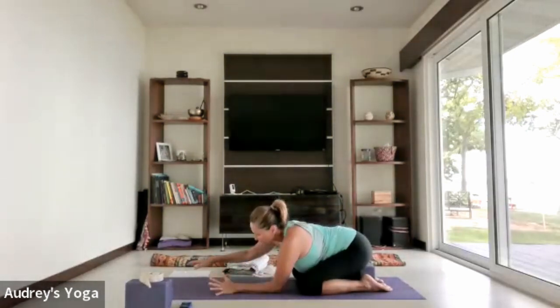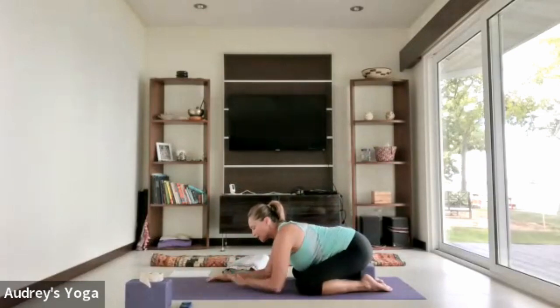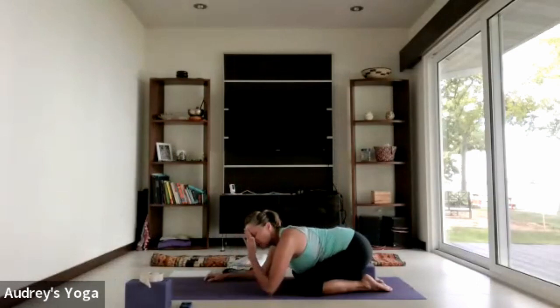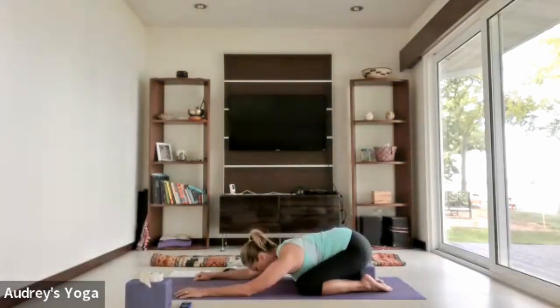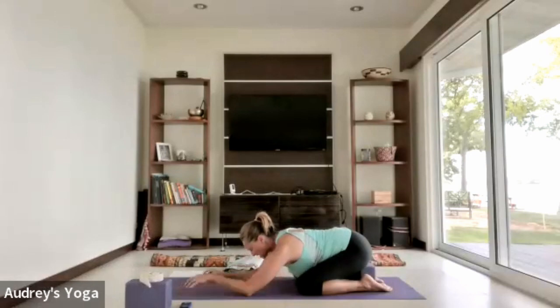And then take those arms to where they feel comfortable, whether it's straight out, maybe it's bent out to the side, and bring your forehead either to the floor or to the other block. So get that forehead right on the ground. And then find your breath. And then as you inhale, just gently rock and roll the head from side to side. So not big turns, but just a little bit, just massaging that forehead.